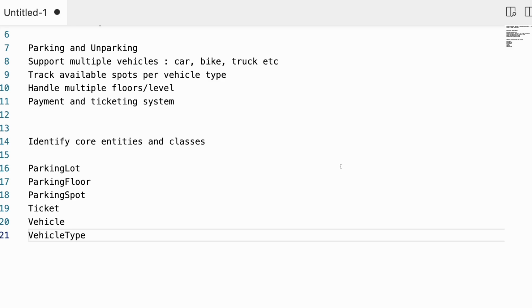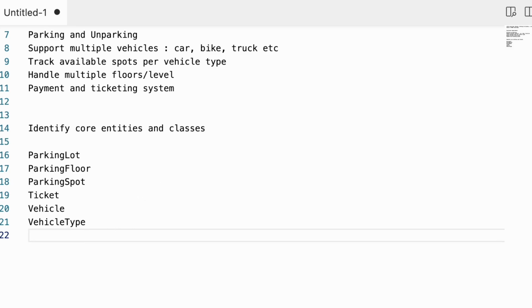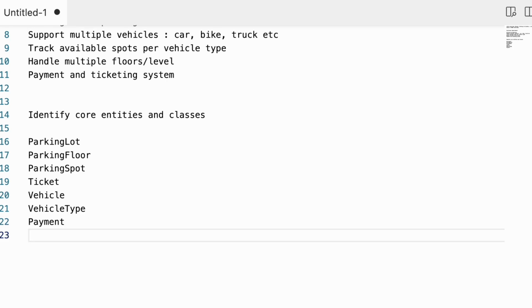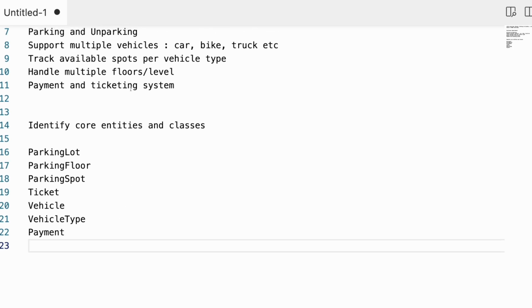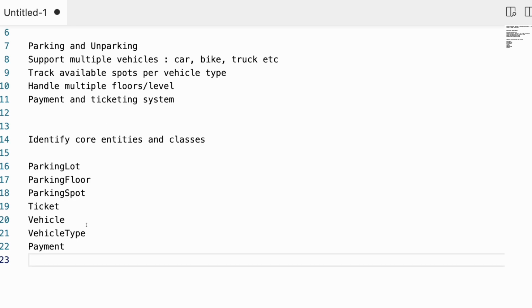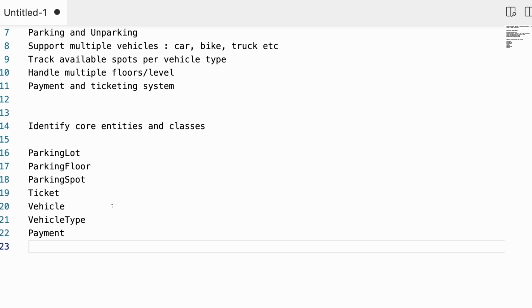What more can we think of? Payment. Is there anything else we can see? I think this is enough, and if we need some more classes, we can add them during the design part. At a high level, these entities should be enough.